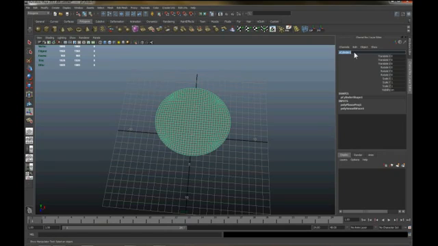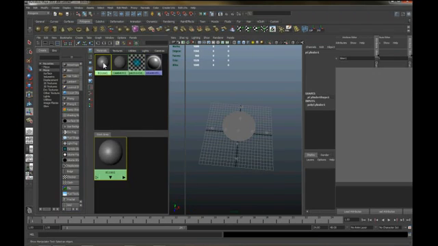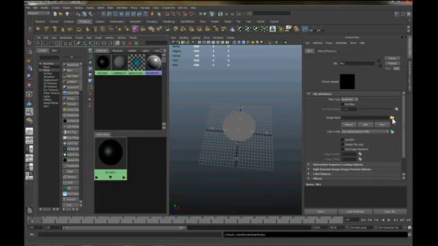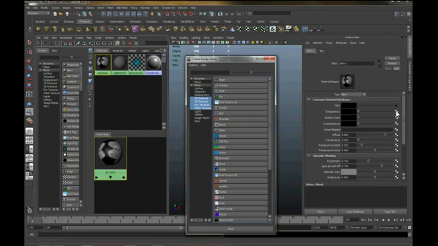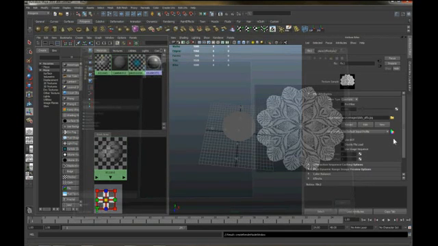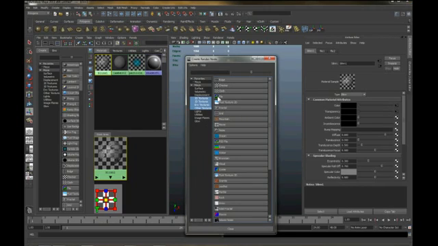There we go. Now I can hide Photoshop, jump back over here into Maya, and this guy right here needs a name first. Let's call him Mesh Doily. And he also needs a texture. So let's create a new blend real quick. Double click that guy and start attaching these files right here. So our color file is obviously doily color. Our transparency is going to be the doily alpha. And our bump map is going to be the doily bump.